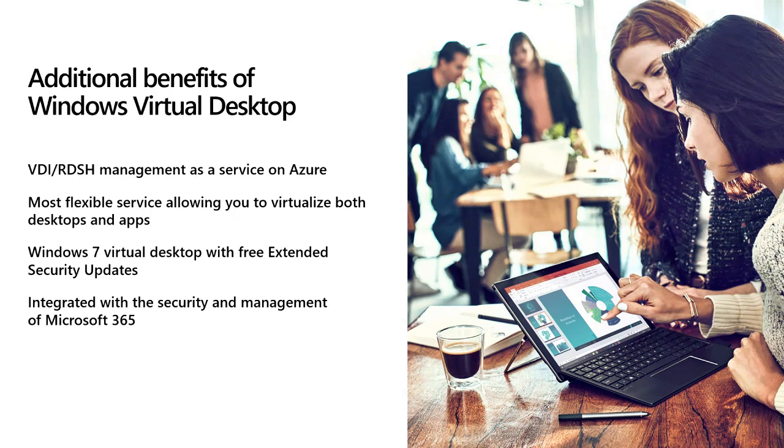One is do nothing. It's always an option, not recommended. The second option is you purchase extended security updates for your on-prem Windows 7 machines. You can purchase 1, 2, or 3 years. So by 2023, that's when Microsoft will stop creating security updates for Windows 7. The other option is if you upload that Windows 7 workload onto Azure as part of Windows Virtual Desktop, you'll get the 3 years of extended security updates free of charge. The only thing you'll be paying for is the compute, storage, and network that Azure will generate.